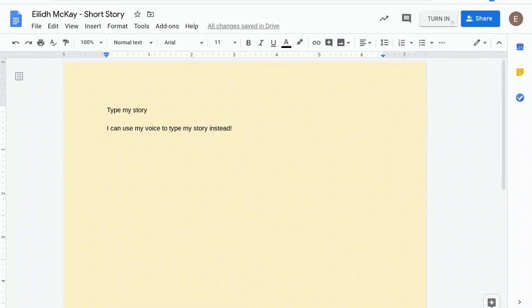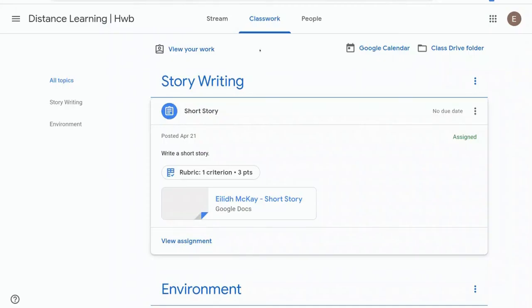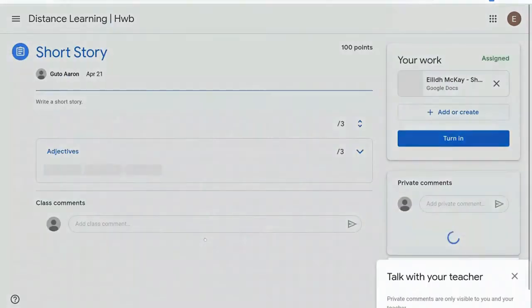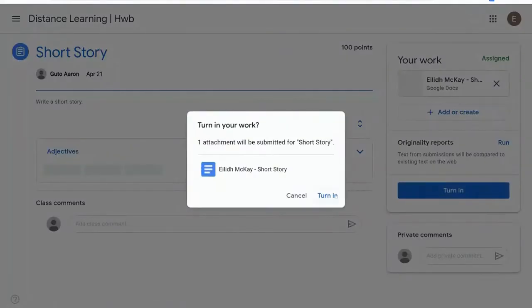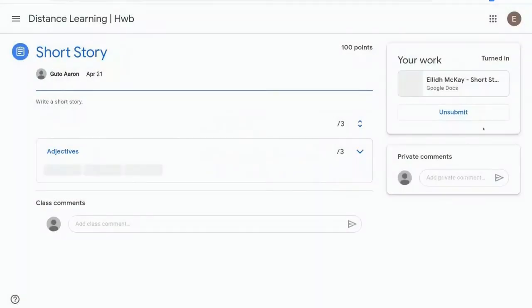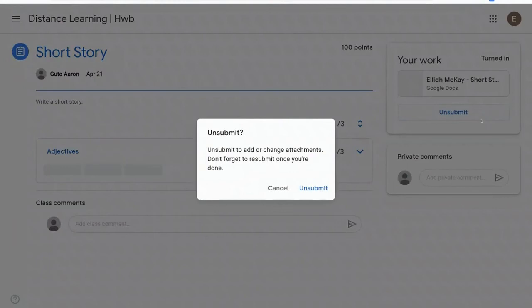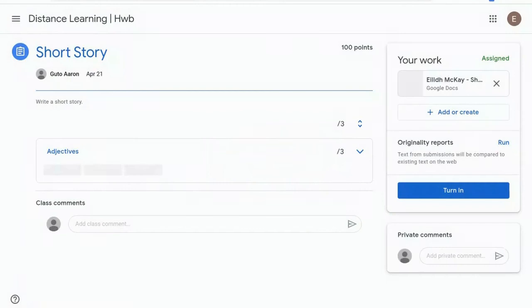Now to hand in the work to my teacher now that it is completed, from Google Docs I can select Turn In, or I can go back to the Google Classroom, select View Assignment, and then from here, I can add any materials that go along with the task by selecting Add or Create. And then I can finally select that Turn In button, and that will hand it in to my teacher. It will double check that I'm happy to do this. If at some point a student does feel they've forgotten something or missed part of the instructions, they can unsubmit this, and then that will allow them to continue working on the task.